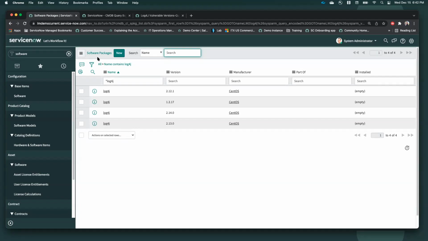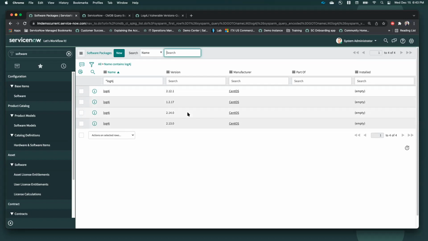As I mentioned, this particular table has been populated. This list isn't just a pre-built list of software. It's specifically and automatically populated based on software that Discovery, and any other tools that may be populating your CMDB, have discovered across my servers that are being scanned. So it's only populating software and versions of software that it's finding on my servers scanned by Discovery. When I type in log4j, it gives me 4 different records with 4 different version numbers. This indicates that across the servers I have being scanned on my different networks by Discovery, it detected 4 different versions of log4j.